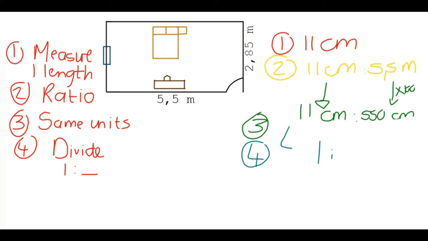Now, how did I get that 11 to 1? We divided the number by itself. So, it was 11 divided by 11 gives you 1. And then, since it's a ratio, what you do on the one side, you need to do on the other side as well.